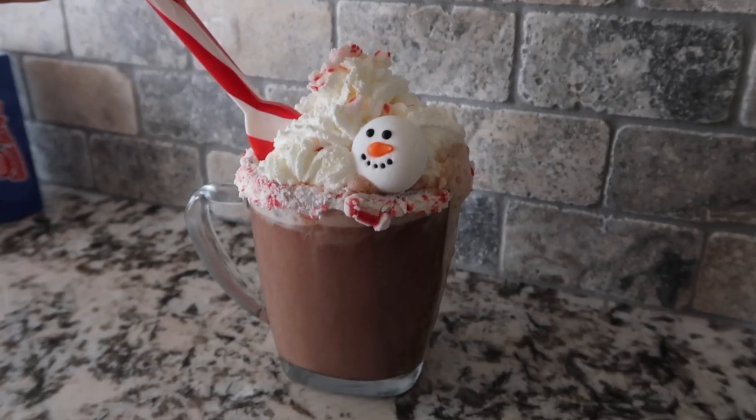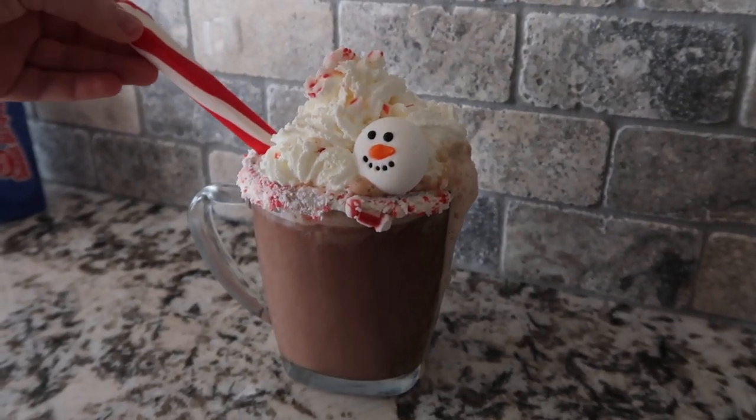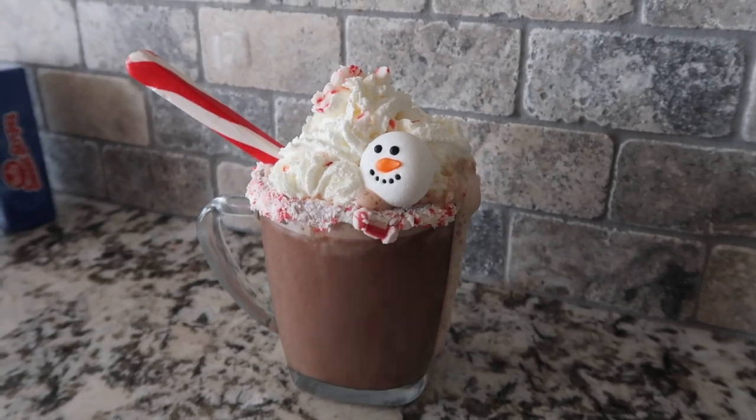Edible spoon. It's probably gonna overflow. Oh gosh, it's overflowing. It's okay. Here. It's okay. That looks so good.